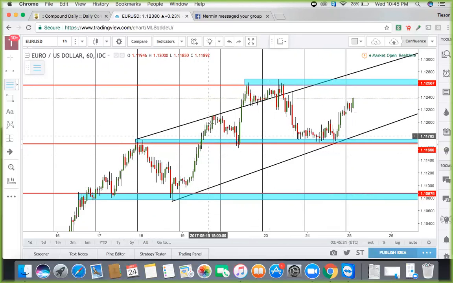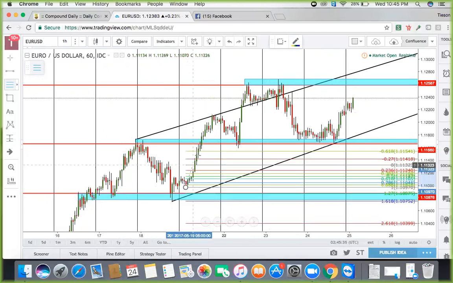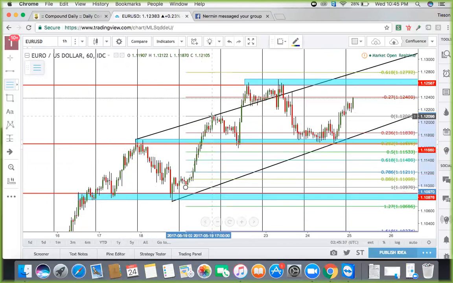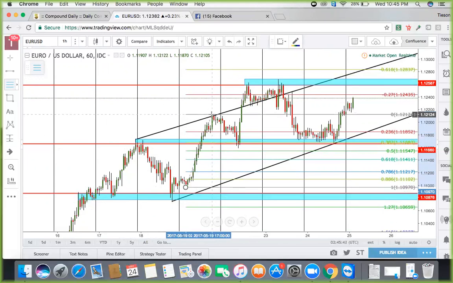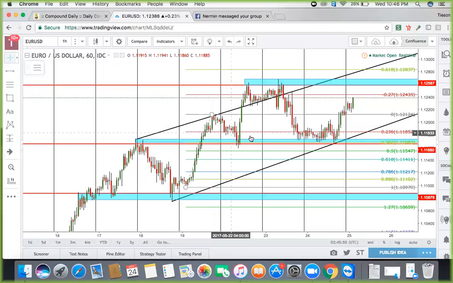So this was a perfect rejection. I'm going to do this to show you guys why I love Fibonacci. All right, so I'm going to draw it. You have to be very accurate because it will make a big difference. You see this is right on that wick and this wick. You saw price come back and retest 38.2, which is also a retest of an H4 structure and a nice little retest of a support area.